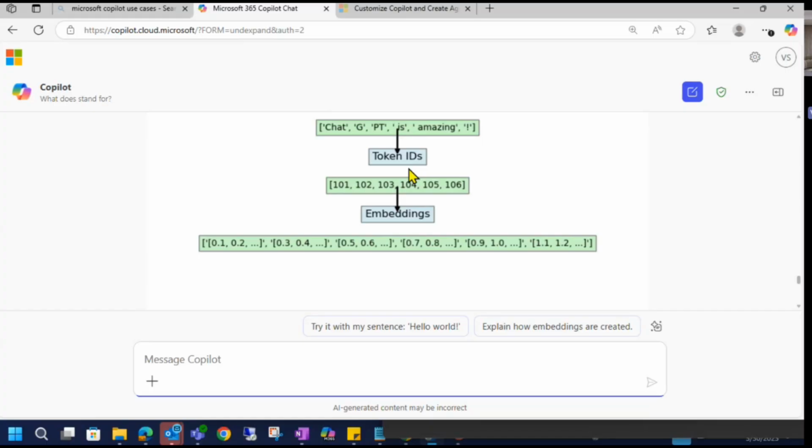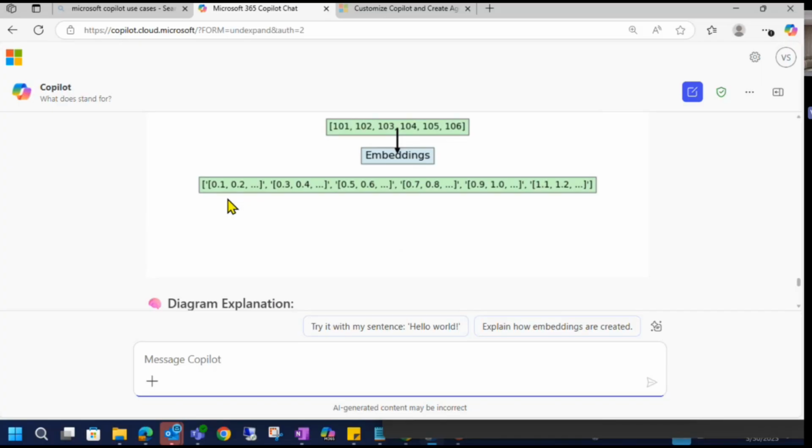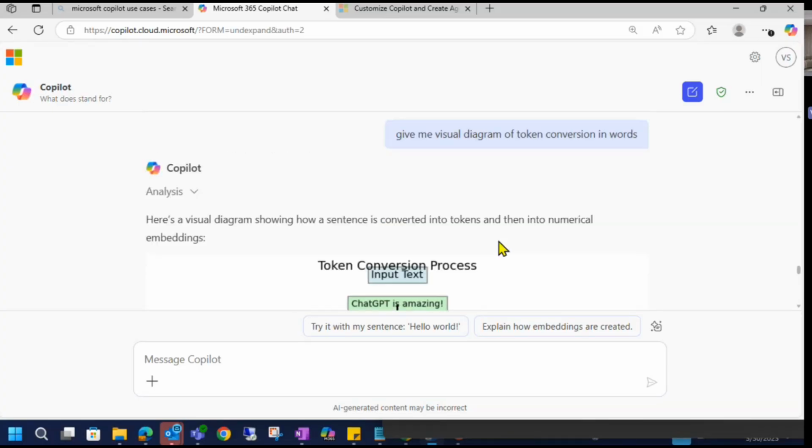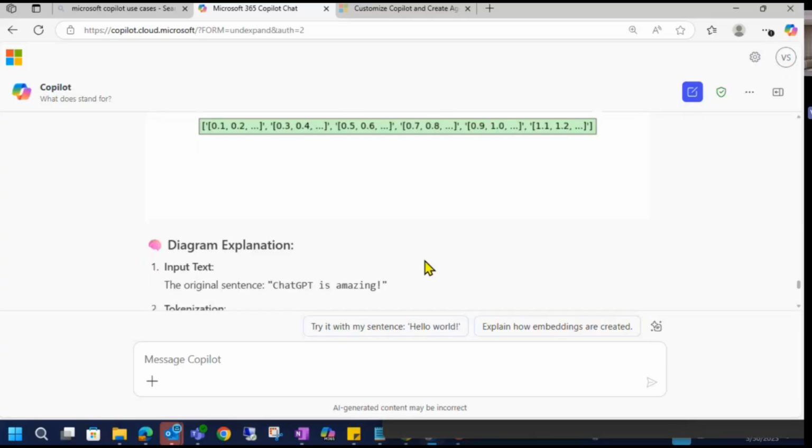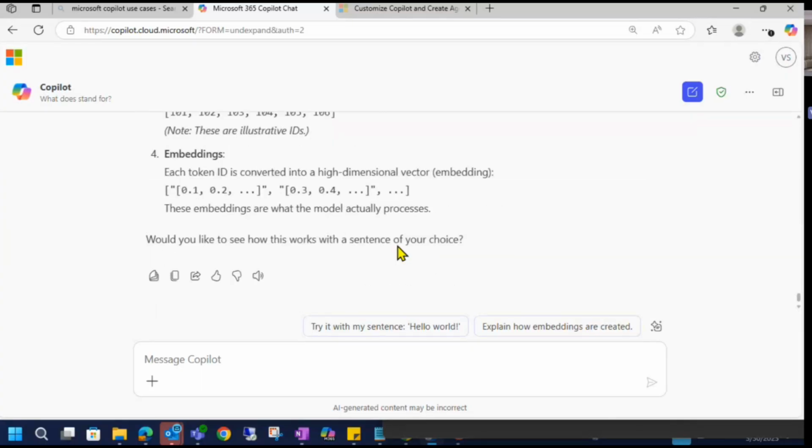It's a boolean, 0 and 1. 1 means yes, 0 means no. So this is how it reads through all these words. This is how it embeds, and this is how the result comes. This is how the machine reads it through, and then it returns it in a human readable format. Okay, so this is what it looks like.